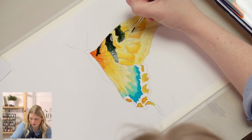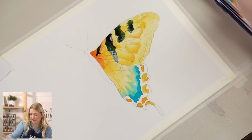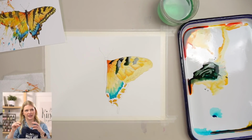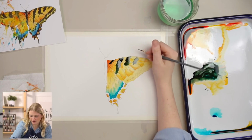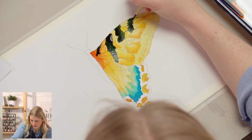This is looking cool. I think it's so fun to do colorful wash. I love painting butterflies for this reason, because they have those black sections and those black detail lines. So I love doing really colorful wings and then just the little tight black sections. I just think it looks really cool next to each other.